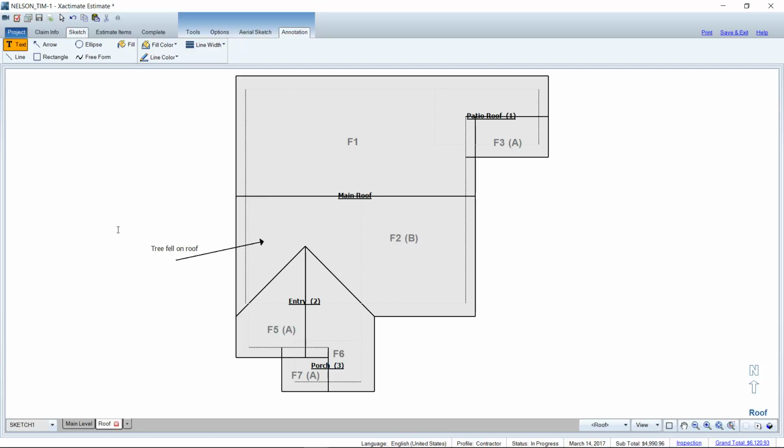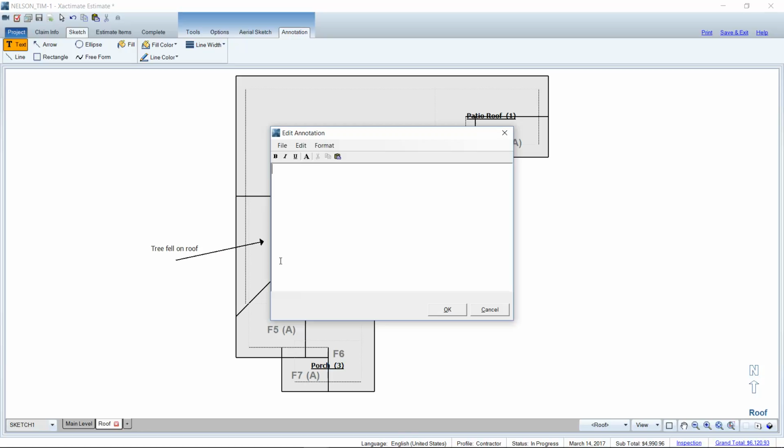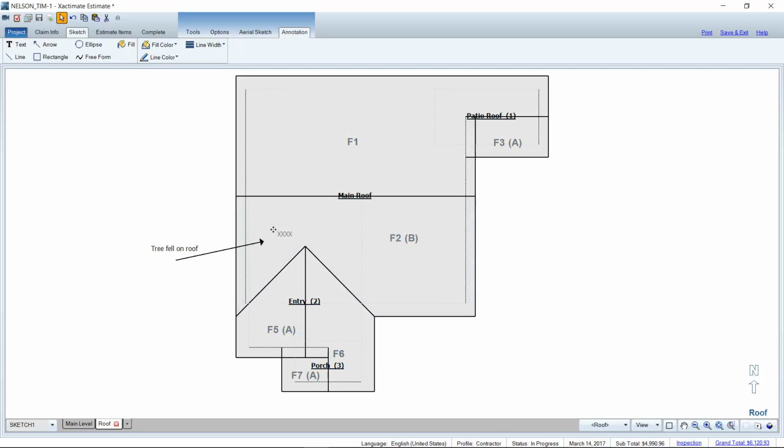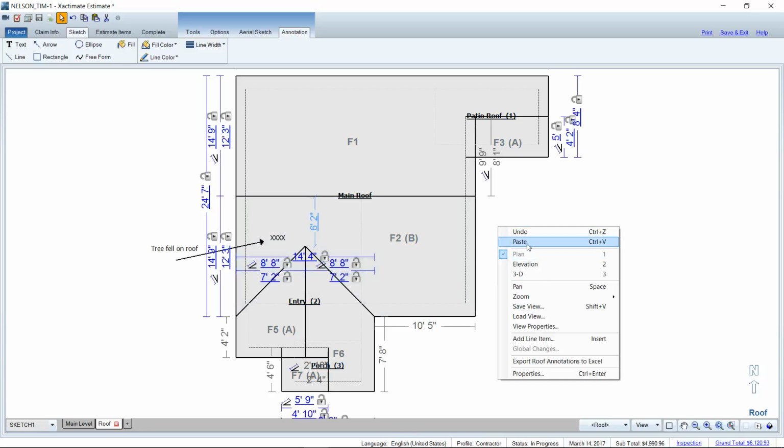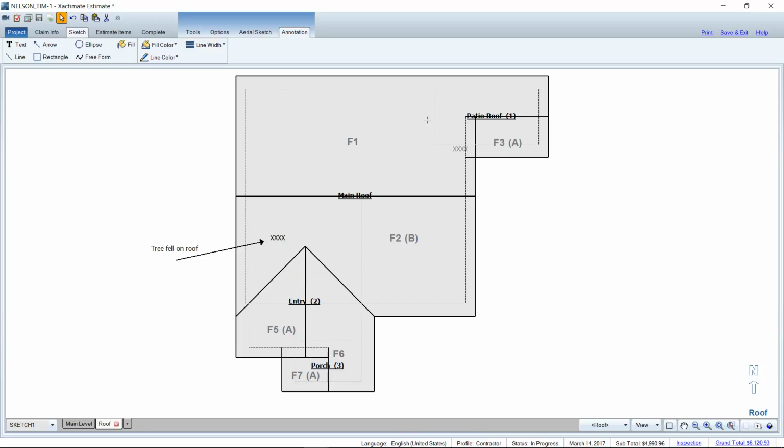And then another thing I like to do, and this is something that we'll do with hail hits as well, is make these little X marks showing where the damage happened approximately. Of course, there's no way to really measure this, but it does show where the tree fell on the roof. Here you can indicate what area, near the top of this ridge here. I can also copy that and paste by right-clicking and copy, and right-clicking in blank space, clicking paste here. And I can place this at several different areas. So maybe we had a tree fall here and a tree fall back here.